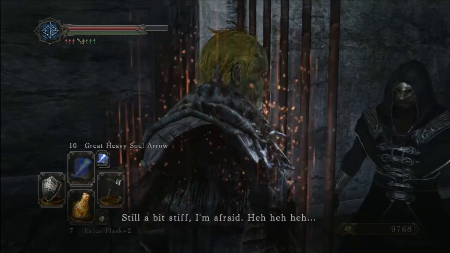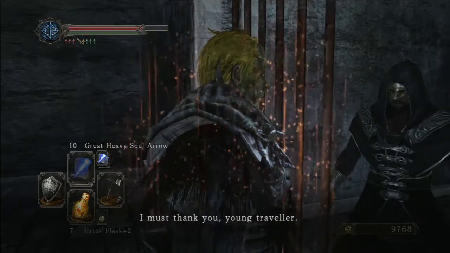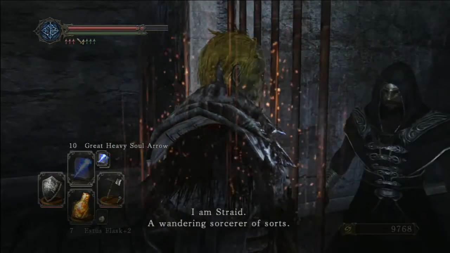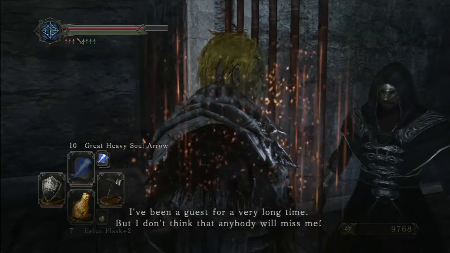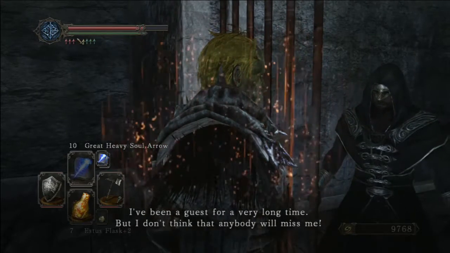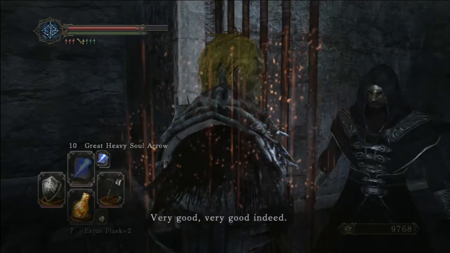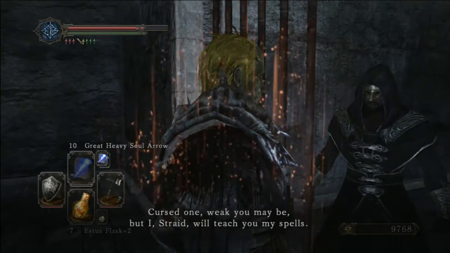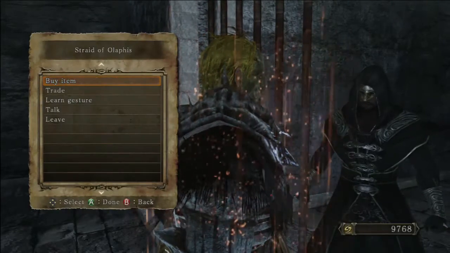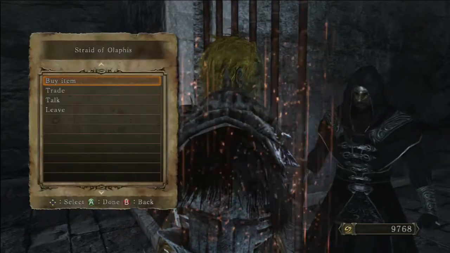I must thank you, young traveler. I am Strayed, a wandering sorcerer of sorts. I've been a guest for a very long time, but I don't think that anybody will miss me. Very good. Very good indeed. Cursed one, weak you may be, but I, Strayed, will teach you my spells. I am very pleased. Very pleased.